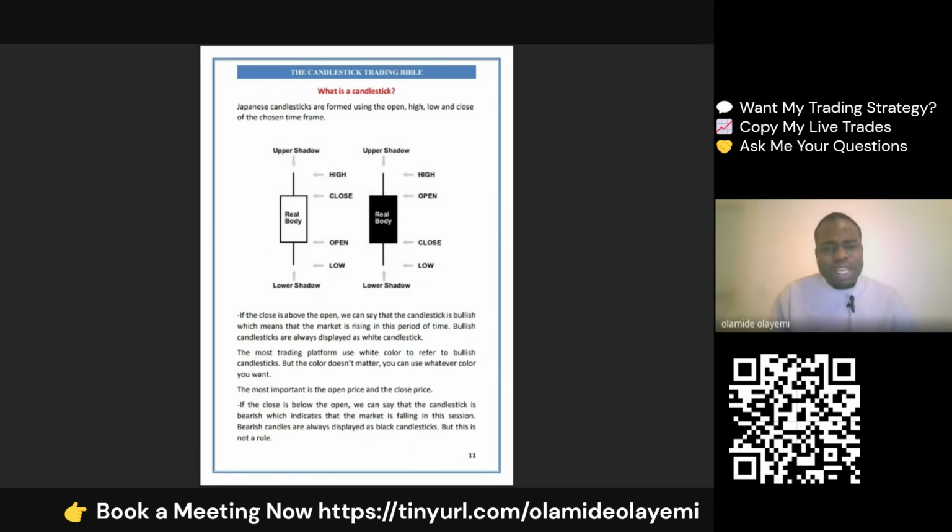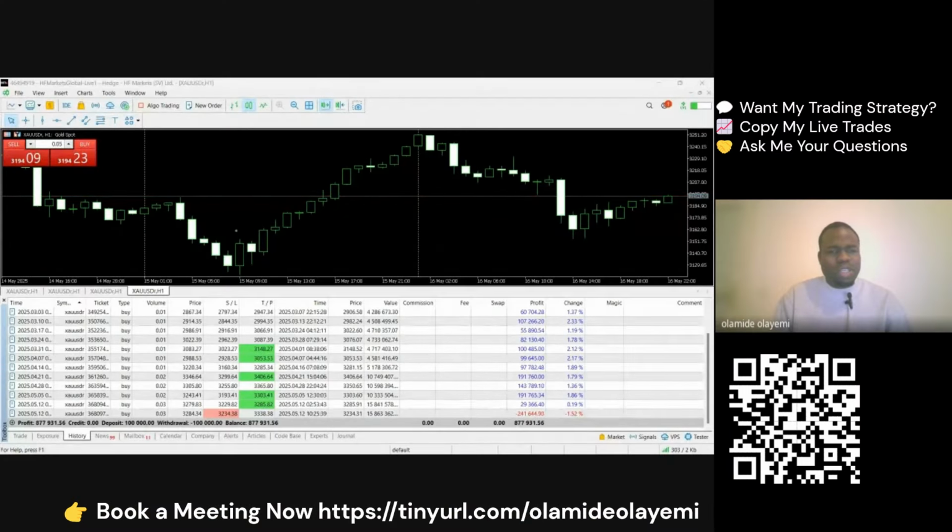So right now, whenever you see this candlestick, let me just show you this candlestick in my MT5 trading account, so you can understand what I am displaying to you. Here I'm representing the white as my bullish, and this black as my bearish. It doesn't really matter, it depends on the color that you want to use. I only adjusted the colors to make it like that. So this is a candlestick, and all these candlesticks have a meaning.